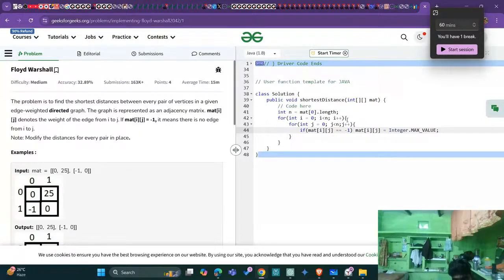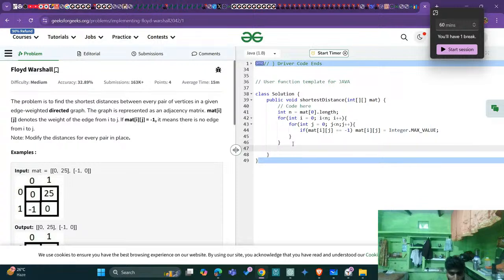one more thing after this, we have one more for loop.